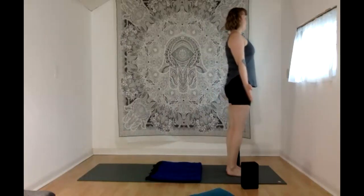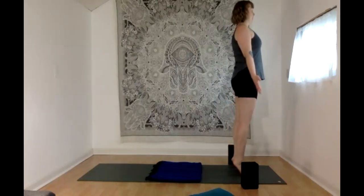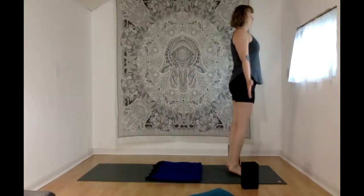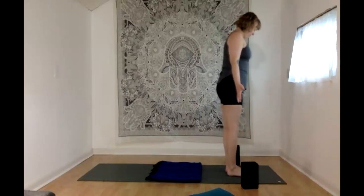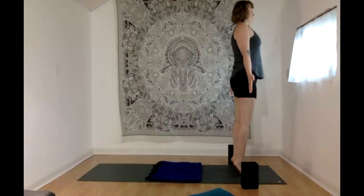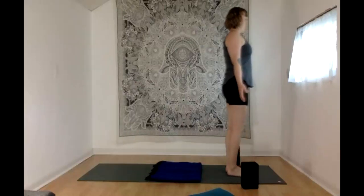With an inhale, let's rise up to the tippy toes, slowly lifting the heels, feeling the strengthening and firming of the feet, the calves, the legs. And then exhale, lower back down. Let's do that a few more times. Inhale to rise, pausing for a second or two, and then exhaling to come back down.